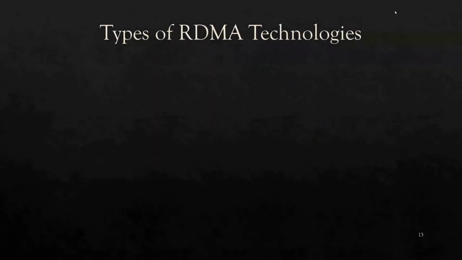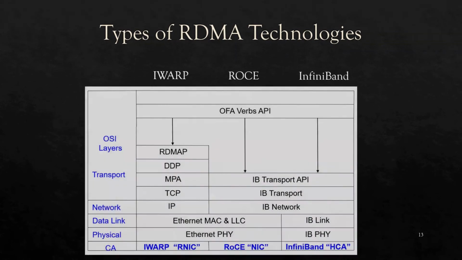This slide compares various types of RDMA technologies. Briefly speaking, we have three major types of RDMA technologies on the market today: iWARP, RoCE, and InfiniBand. We first look at iWARP, which is a mixed architecture. It uses RDMA verbs to work over existing TCP/IP infrastructure, and to achieve this, it modifies the upper layers of the TCP/IP protocol and uses a relatively complex NIC.